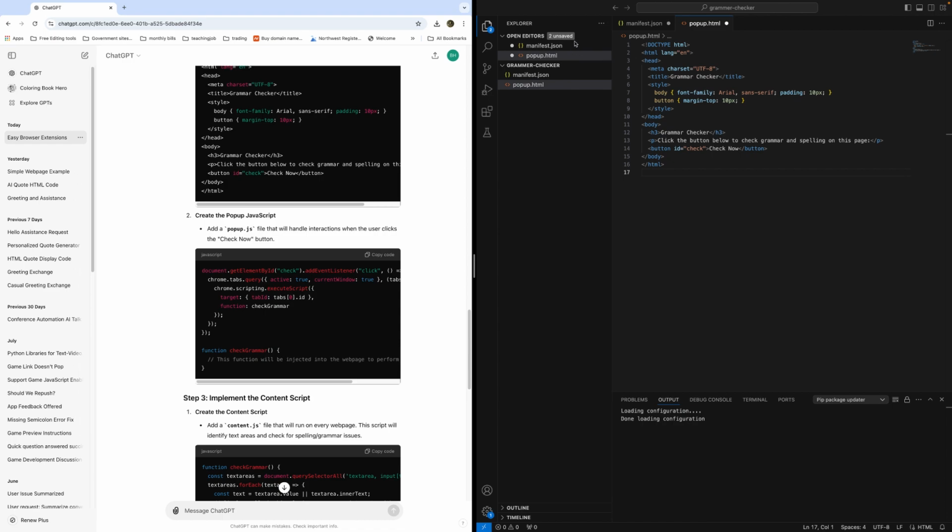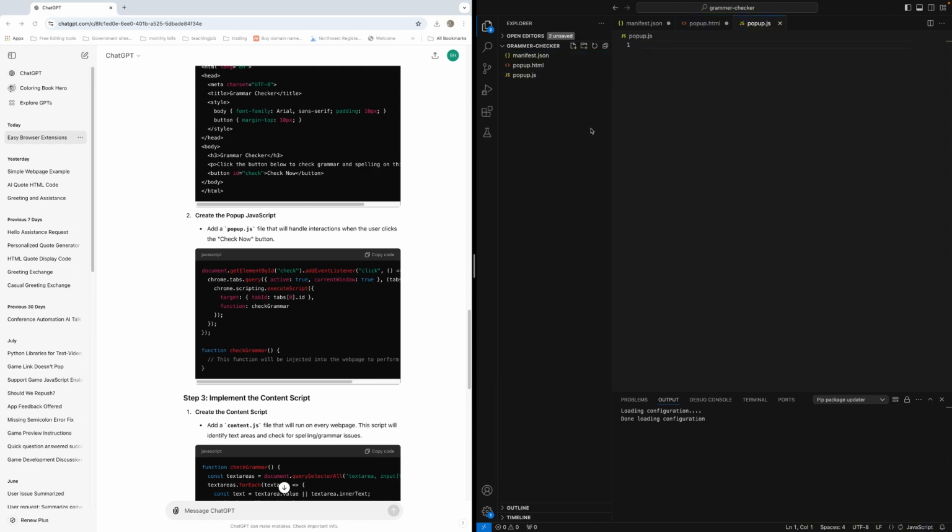And you see all I'm doing is coming up here, getting down to grammar checker and making sure I'm in the right spot. And now I'm creating popup.js, P-O-P-U-P. I know I'm typing slowly. Why is she so slow? Well, I'm just like that, right? So now we got our popup.js file, correct? And then it's saying this is what they want us to put in it. Let's copy that and drop it right in.